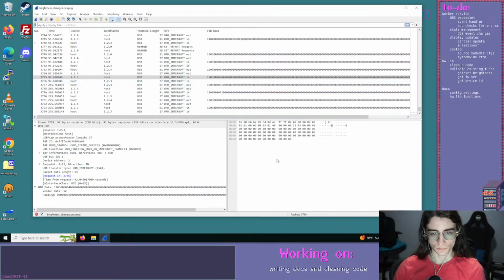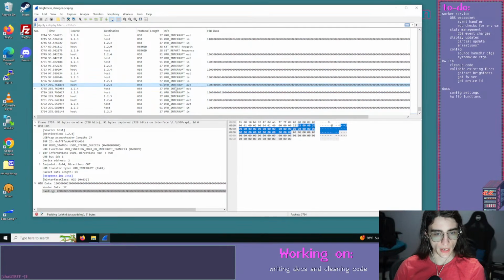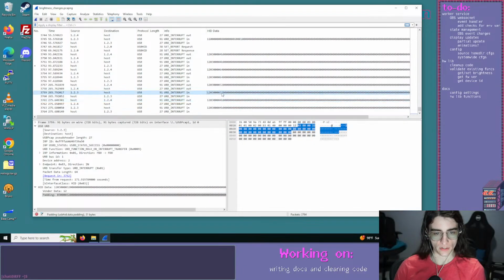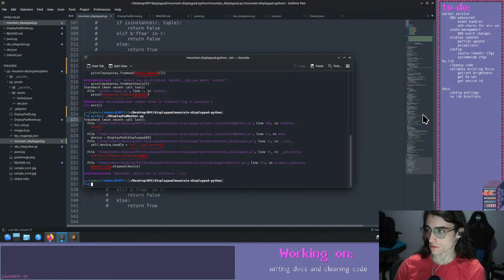Okay, cool. So looking at these values, 4B, this K right here, this is the 75%. We set the brightness to 75%. This is brightness at half. This one is brightness at full. So let's go back to Linux and take a look at that chart again.